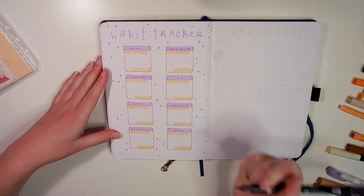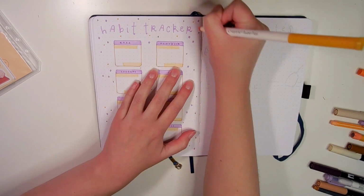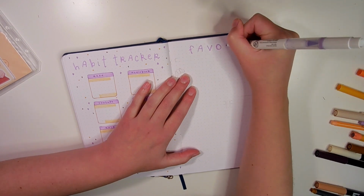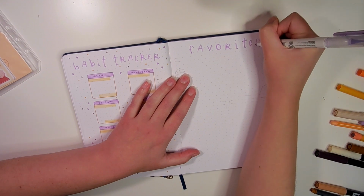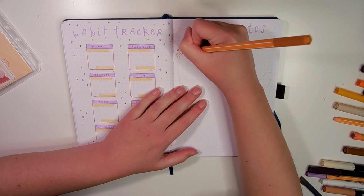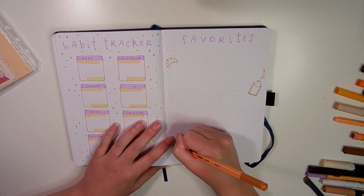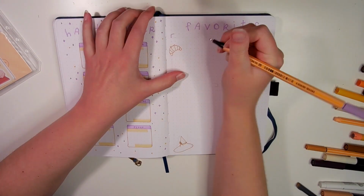So now we can move on to the right side of the page, where it's going to be my monthly favorite spread. So as always, for my monthly favorite spread, I like to keep track of any of the music that I was listening to throughout the month, any entertainment, TV shows, movies, books, anything like that I was loving, as well as any memories or just anything that doesn't fit into either of those two categories. This is just a spread that I always do, and it's always fun to be able to look back on in the future. So definitely one that I'd like to have each month, as repetitive as it is for me to do and talk about each month.